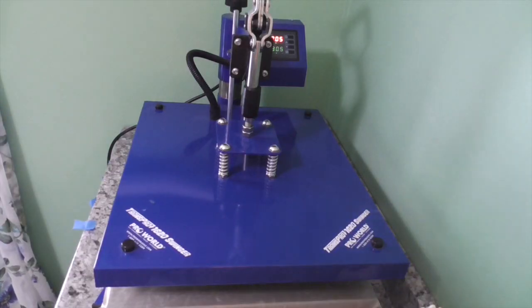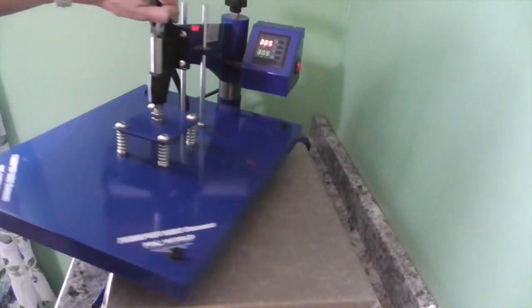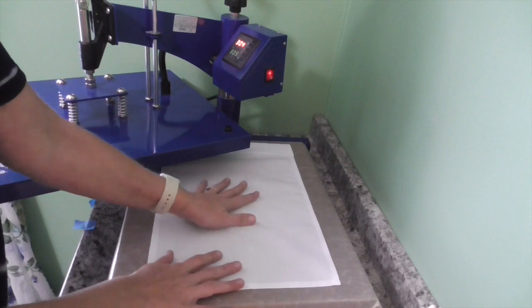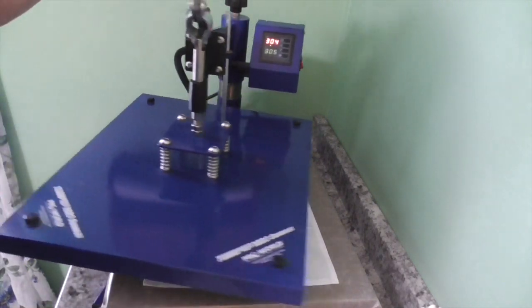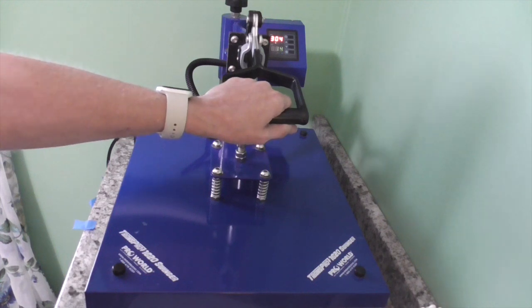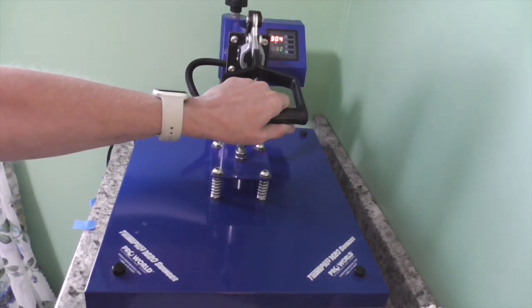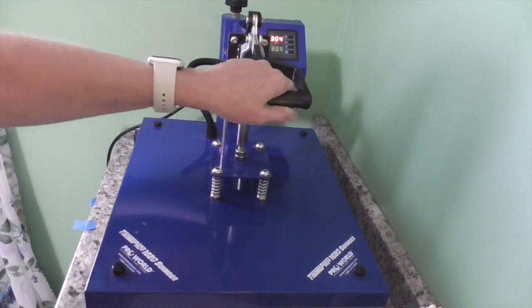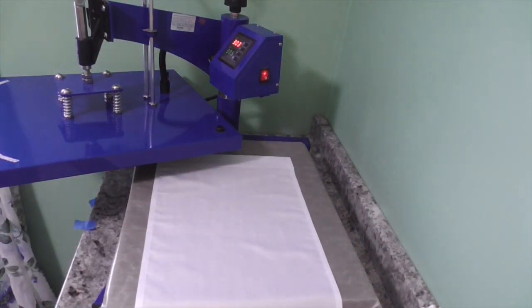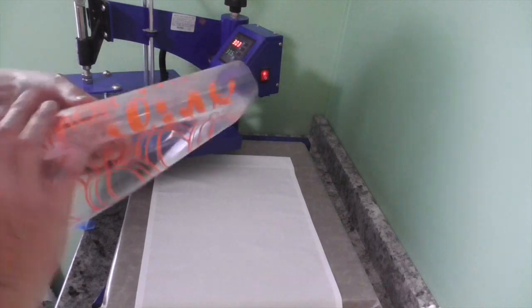All right, here we are at the heat press. It's already preheated to 305. And what I first want to do is get the moisture out of my garden flag. So I'm going to lay that on there and just press it for about 5 seconds or so. Okay, that should be good. All right, now we have our design.